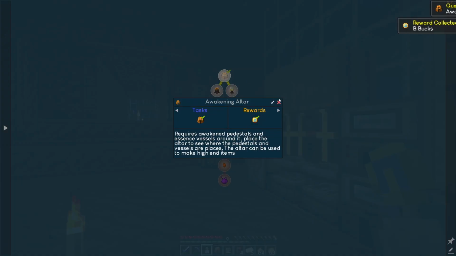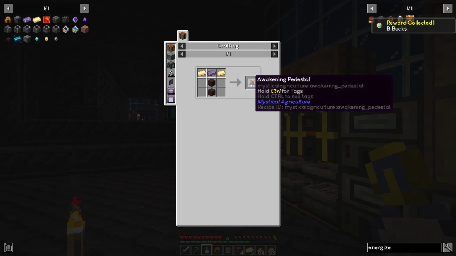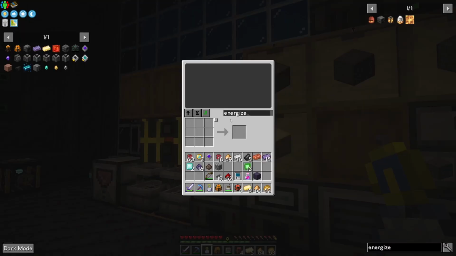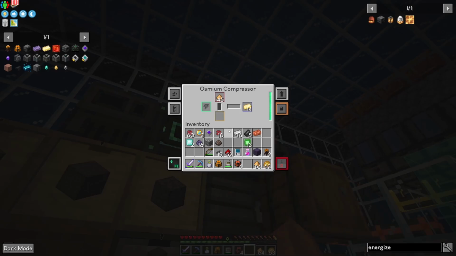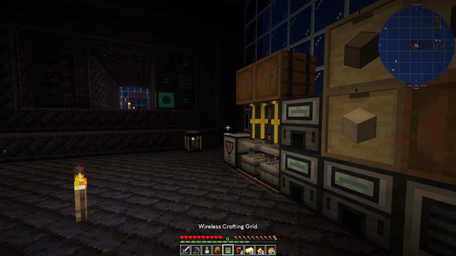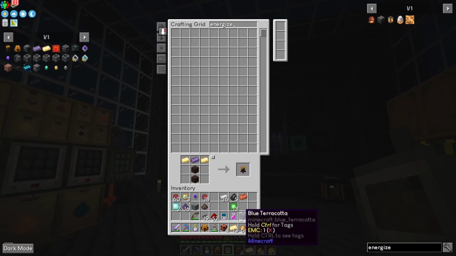What do you give me? Nothing. What do you give me? Nothing. Placed around the altar, so we're gonna need four of these. So we're gonna need eight more of that stuff we just made. So let's drill down that rabbit hole to get our materials again. Make your time in a bottle early if you're playing through this, because as you can see, it just saves you so much time. Haha, time in a bottle saves you so much time.